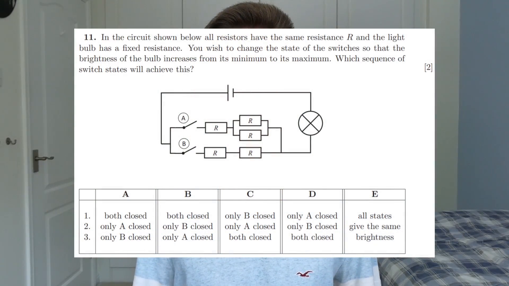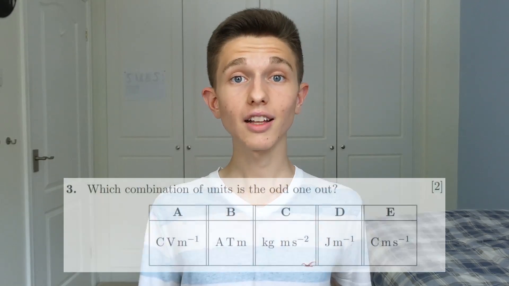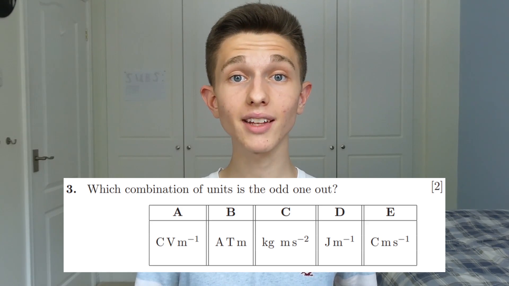Standard physics questions are like standard mathematical questions, using physics skills you may already be familiar with in a style similar to A-level. A resistor networks question is a common subgenre that often appears. Unusual physics questions make up a large proportion of the paper; these introduce new physics formulae and concepts, requiring you to find what you know as they will be rooted in familiar ideas. Dimensional analysis questions are a common subgenre of standard physics, involving looking at the units or dimensions of equations — usually in the multiple choice section. A classic example requires you to simplify formulae into SI units to find the odd one out. These question types will be explained in a later video.